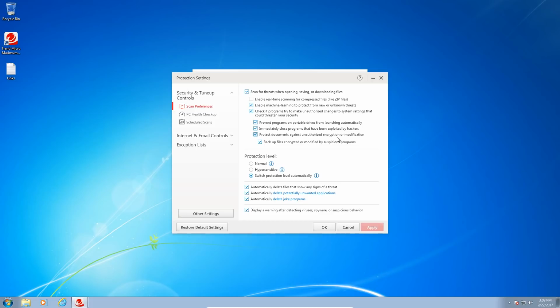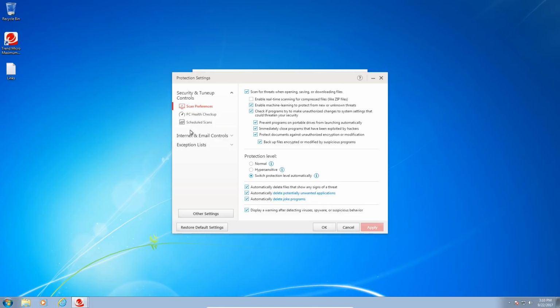It also prevents programs from executing automatically from portable drives, etc. We have our protection level down here, which by default is set to switch protection level automatically. You can change how it handles different types of threats and whether it displays a warning when it detects malware or suspicious behavior.